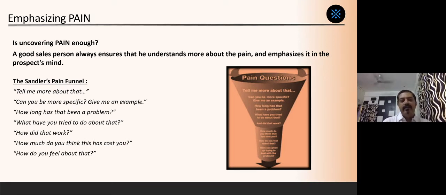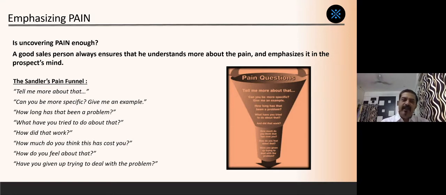So the idea here is to have this in a very, very smooth conversation. You need to be practicing this a lot, right? You can't just write down these questions and keep asking them. You need to do a lot of mocks with your team, with your manager, and get this internalized fully and try different ways. These are not the exact set of questions that you need to ask. You can write questions based on your own style, your own comfort levels, and then you practice that and internalize, be very, very comfortable in asking these questions before you ask these to a prospect.